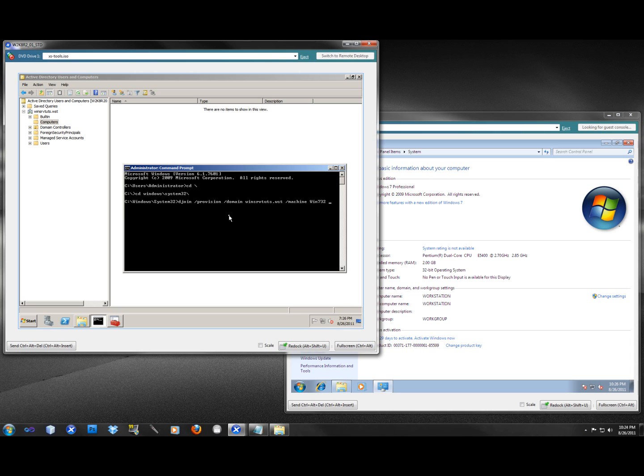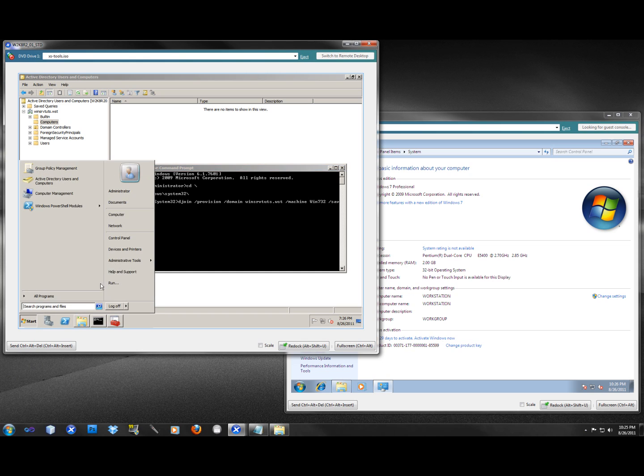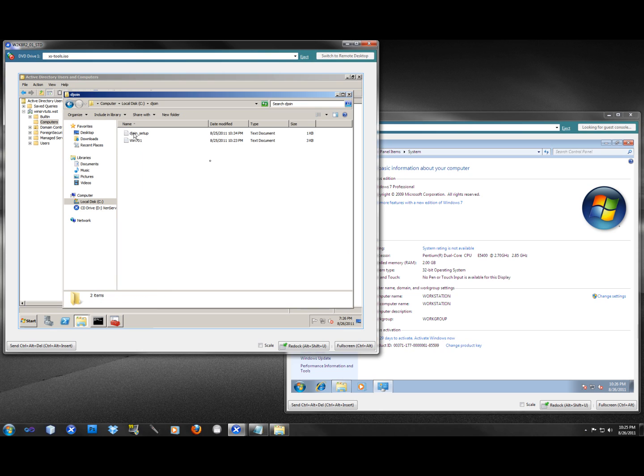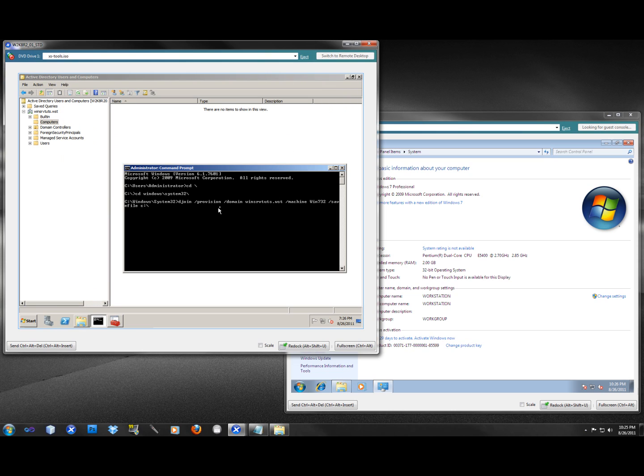Now we're going to use the switch savefile. This savefile is exactly what it sounds like. It is the location where this file will be saved. So in our case, let's make sure we have a c:\djoin directory here. And yeah, I have a djoin directory that we're going to be using here. I'll just get rid of this file there. And so we're going to call our c:\djoin, that's the directory, and win732.txt. So this is about the extent of it here.